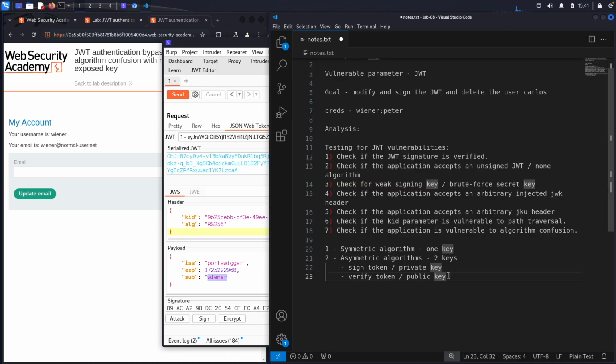Now, in the previous lab, the public key was available to us to download in a directory on the server. In this lab, it's not, and so we will be using a tool to try and derive the public key from two signed JSON Web Tokens that were signed with the corresponding private key. Now, it's not possible to derive the private key from a JSON Web Token because it's meant to be private. However, in certain cases, it is possible to derive a public key because it's not meant to be a secret, it's not meant to be private.